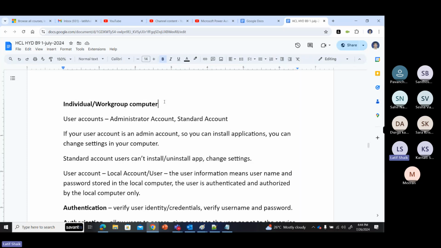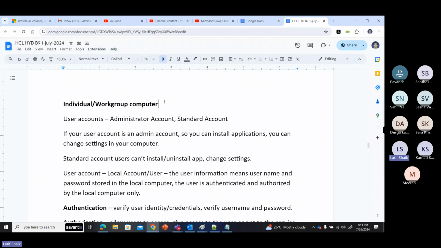So you have your own desktop or laptop. It's your individual computer. You have a user account on it. You power on your system, enter your username and password, and log in, right?